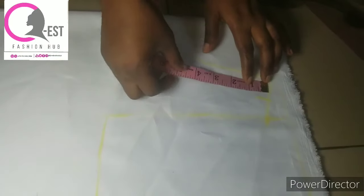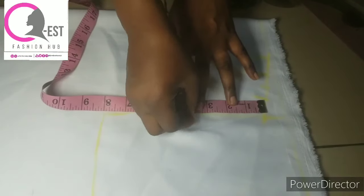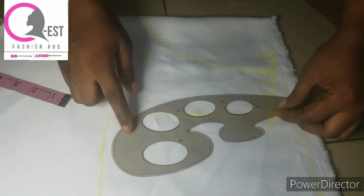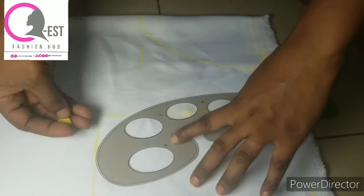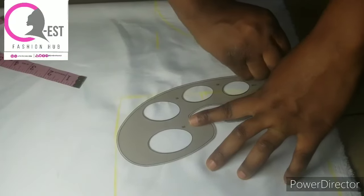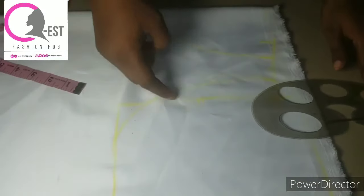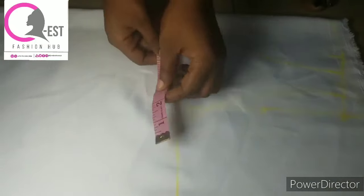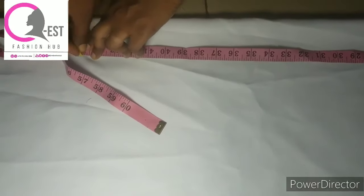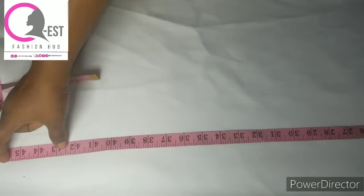Now I'm marking the midpoint of my armhole and connecting the armhole from that 1.5-inch shoulder point — not the original 7 inches I marked. Just watch what I'm doing and you'll get it. I'm connecting it to the 1.5-inch strap. You can see how the shoulder width looks now. The total length I'm using is 45 inches including hemming allowance, so my actual length is 43 inches with 2 inches added. I'm marking the 45 inches across to connect all my points.